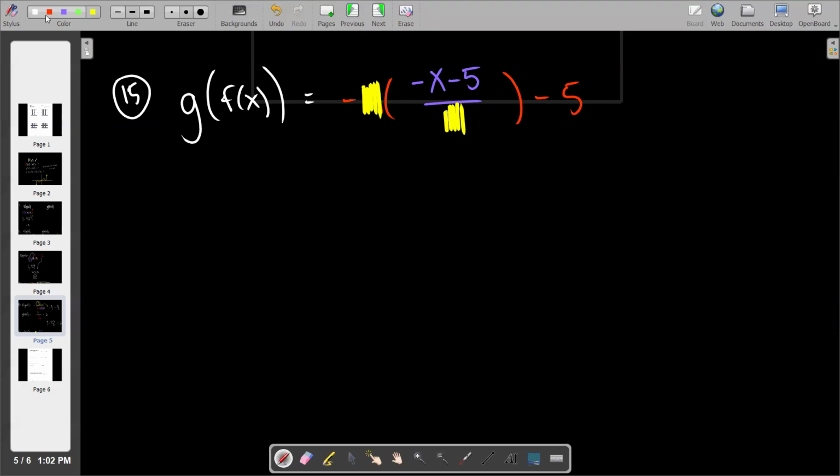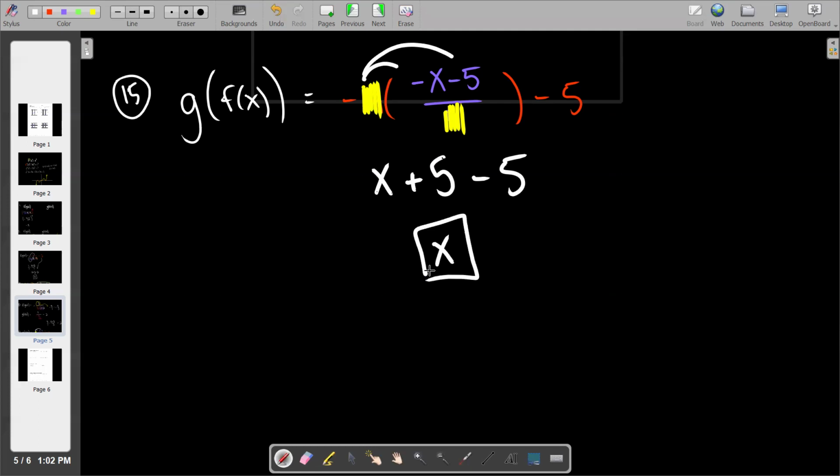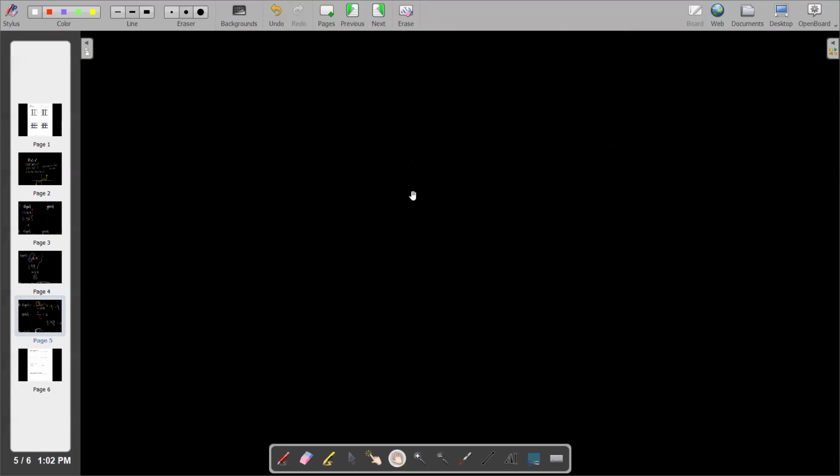Okay. So if we take this negative that survived the 4 when we did the 4 slaughter, then that negative is going to distribute in now and it's going to turn all of this stuff inside into, say, X plus 5. And then the plus 5 that we just created and the minus 5 that was there from day 1 cancel out, then we're left with X. Do you want to go the other way? Okay, so that was G of F and it was a swimming success. Now we're going to do F of G.